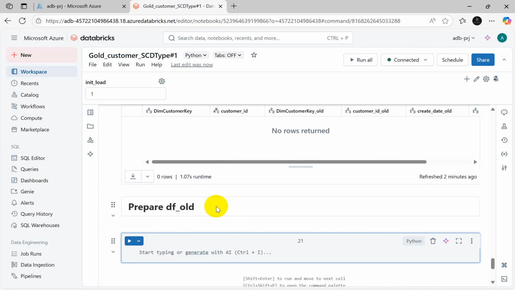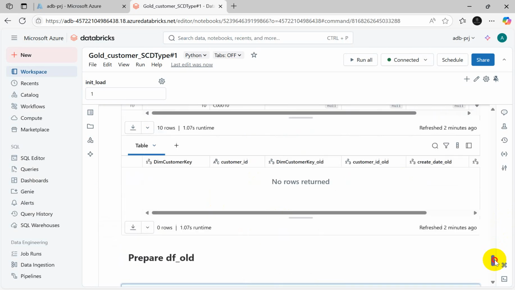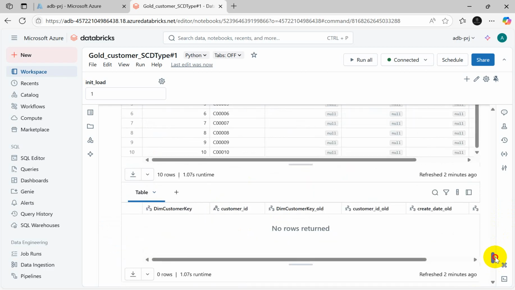First of all, in this df_old, these columns were created only for joining, just to fulfill the join condition, right? So you will drop all these columns: dimension key, id, and others.